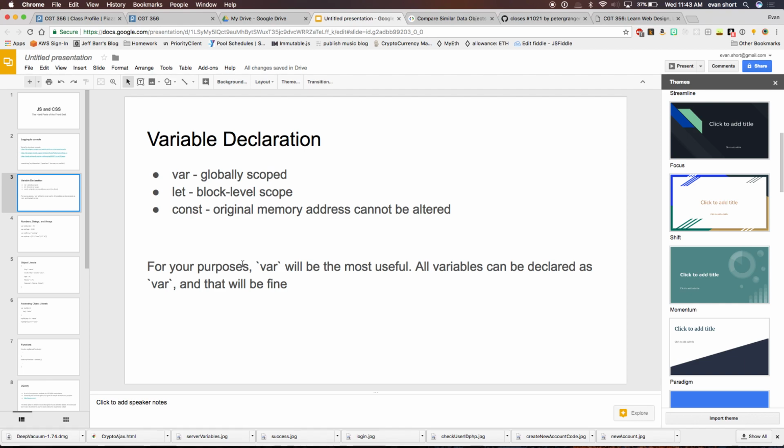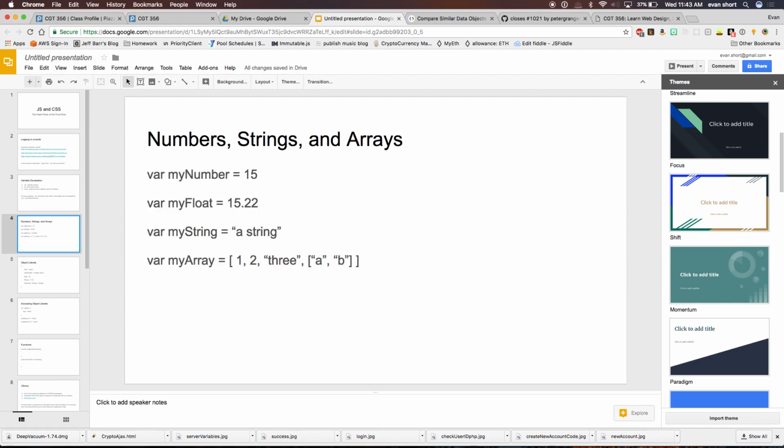So var is how you declare variables. You'll see a little bit of that on this slide right here. There are types in JavaScript, but JavaScript is weakly typed, just like PHP is. So you don't have to say that it's a number or it's a string. You just assign whatever to the variable and then operate on it as you like. You can change a variable.